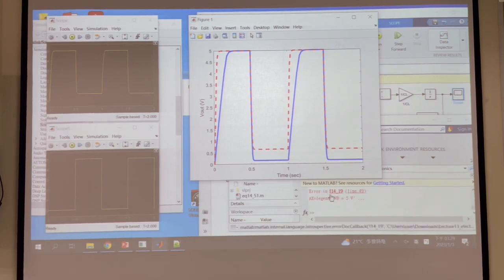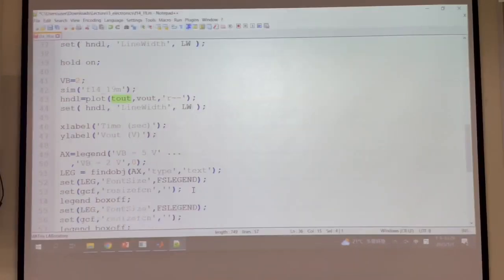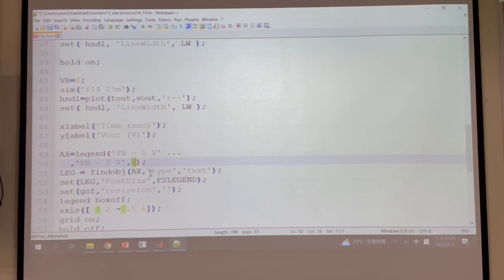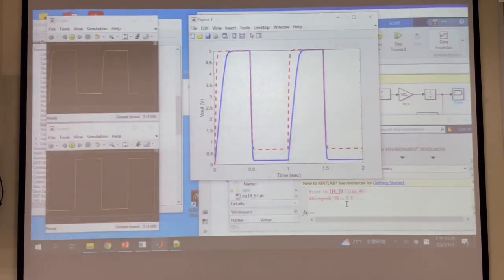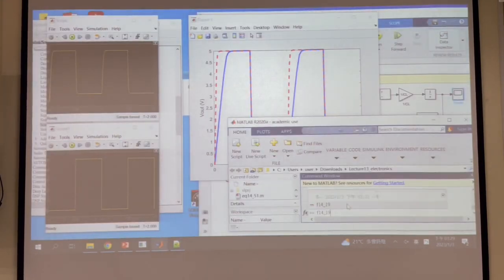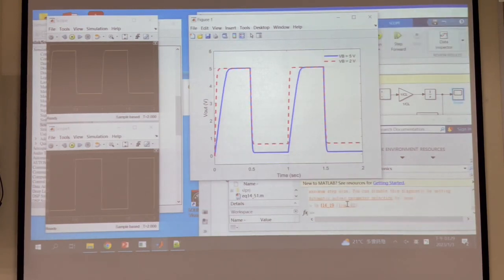So there's an error message here. It's the legend, say 49. Now they don't accept the 0. They accept the other parameter. So if I delete this one and run it again, now there's no error message. Okay.